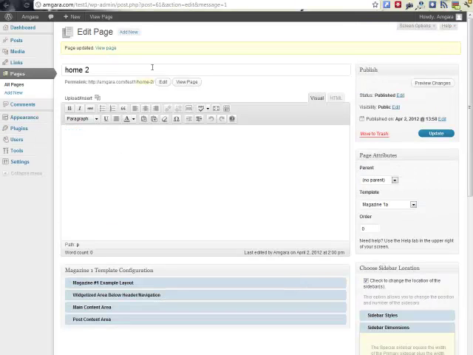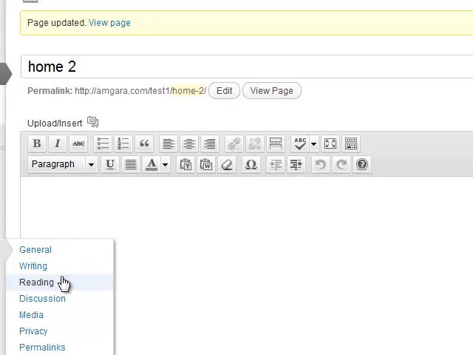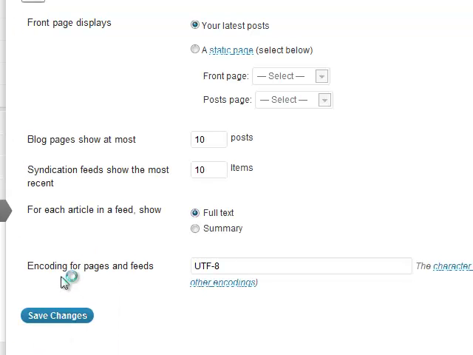So maybe you want to have a template for your home page. So let's say I want to use this magazine 1A for my home page. Then I'm going to need to go to settings, and I believe it's reading. Yep.